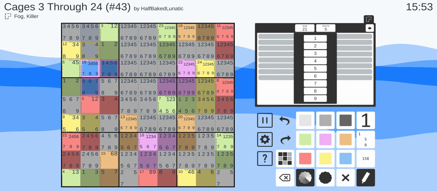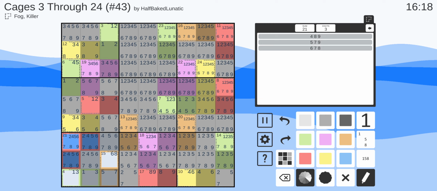All right? Let's keep going. Let's assume that this 21 is indeed 3 cells long. Well, in that case, which values could it take? It could take 4, 8, 9, 5, 7, 9, or 6, 7, 8. Let's assume that it takes 6, 7, 8.